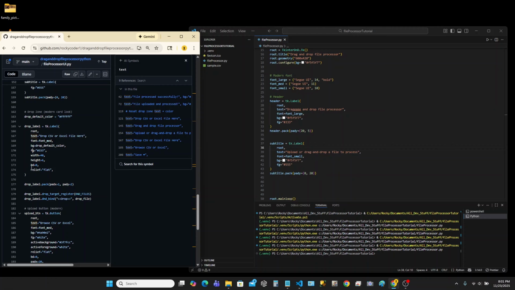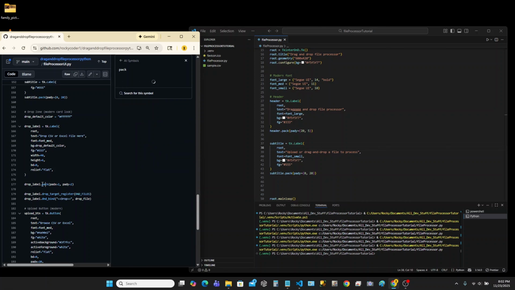This right here is what's called a border. So this will give you like the border size, almost like CSS. And this relief thing stylizes the border. Okay, and then once you got your variable set up, this thing right here, pack. This is like, I would say, the layout system for tkinter. There's a pack and then there's also a grid system. But for this one, you're using the pack system.